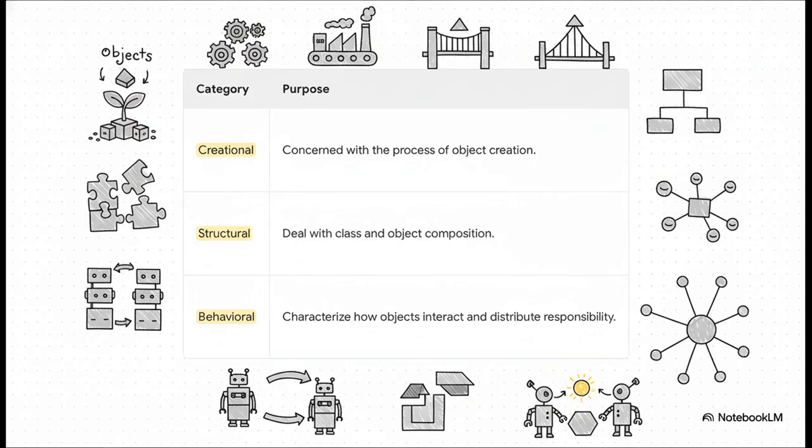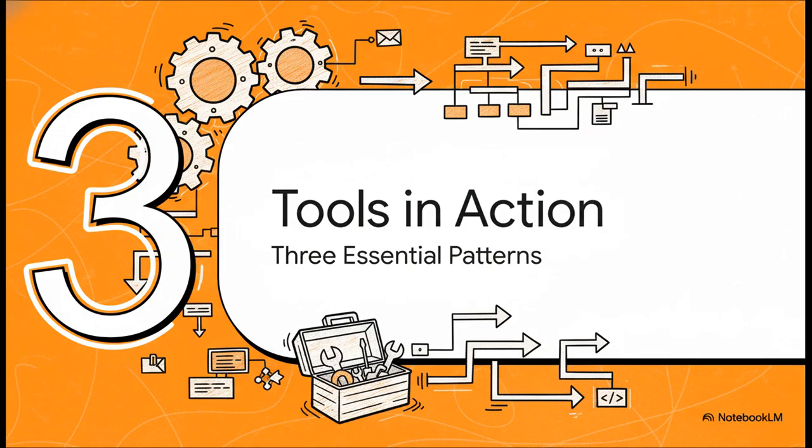Second, you've got structural patterns, and these focus on how you compose classes and objects together to form larger, more complex structures. And third, we have behavioral patterns, which are all about how objects interact and pass responsibility between each other. Okay, theory is great and all, but let's actually see these tools in action.